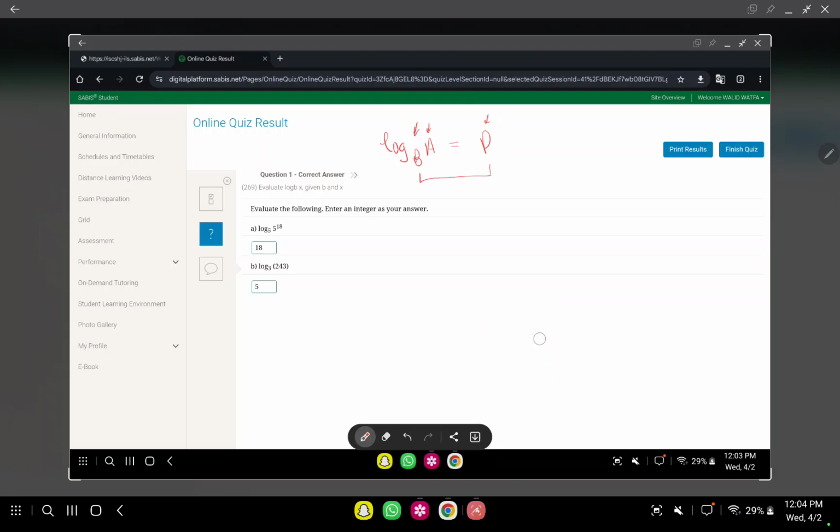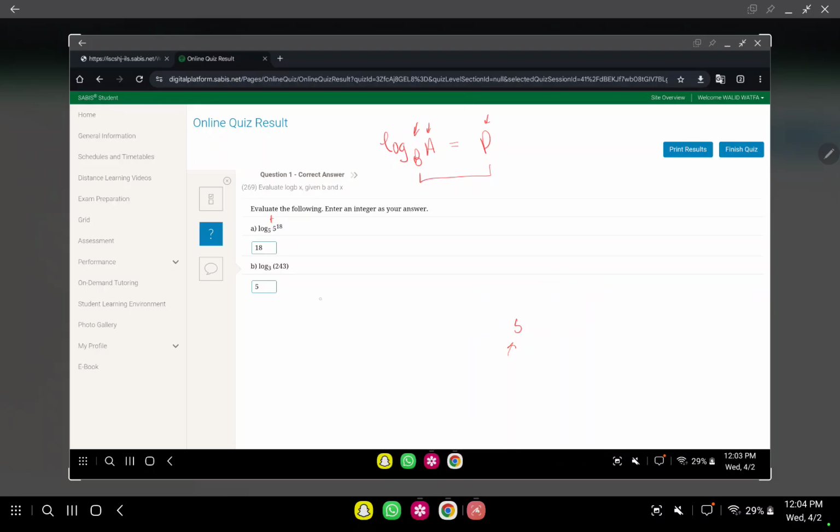That's how it is. So when you see something like log base 5, 5 to the power of 18 equals what? Remember, base answer power. Base 5, the power is, let's call it x, equals 5 to the power of 18. So obviously, what's x going to be equal to? 18. So this is why we tell you, if the base of the log is the same as the base here, they can just cancel and you're going to get 18.